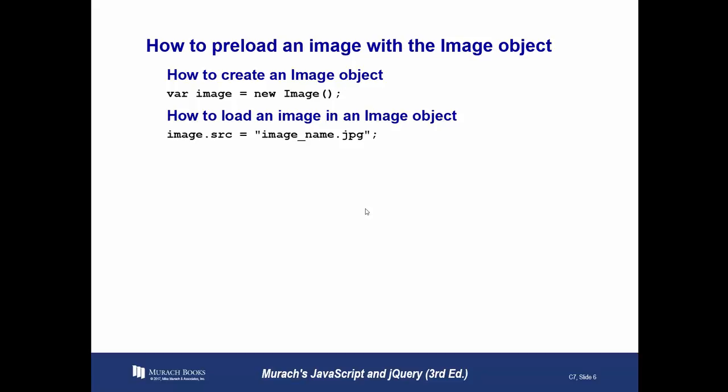All right. In JavaScript applications that load an image in response to a user event, the image itself is not loaded into the browser until the JavaScript code changes the source attribute of the image tag. Now, if you've got a large image or a slow connection or a very detailed, intricate image, this can cause a delay of a few seconds before the image is able to appear inside of the browser.